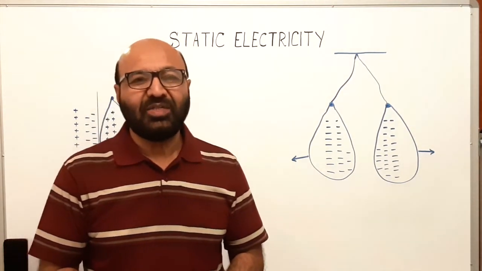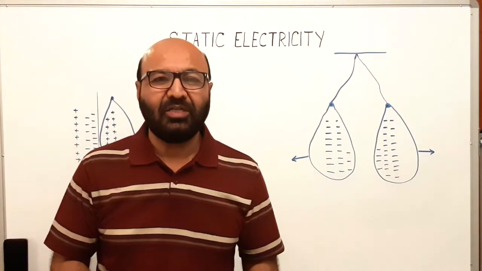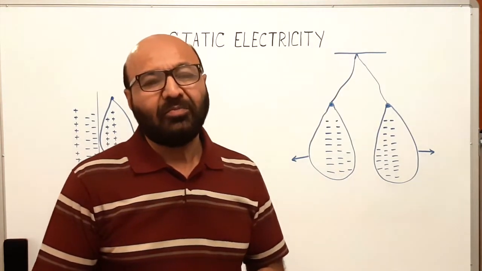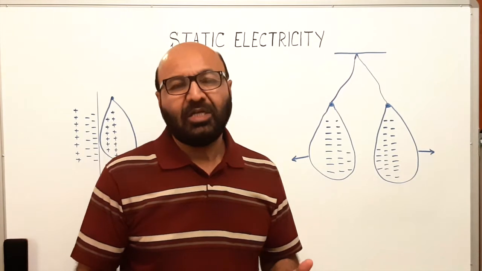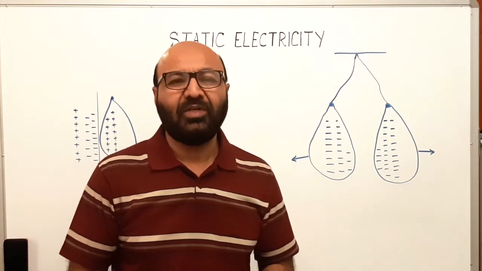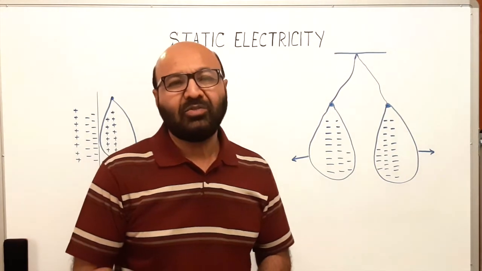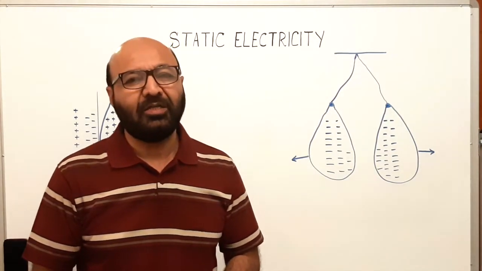Before understanding the nature of static electricity, we need to understand the nature of the atom. The objects around us are made of tiny particles. And each tiny particle consists of a number of small particles: electron, proton, and neutron.